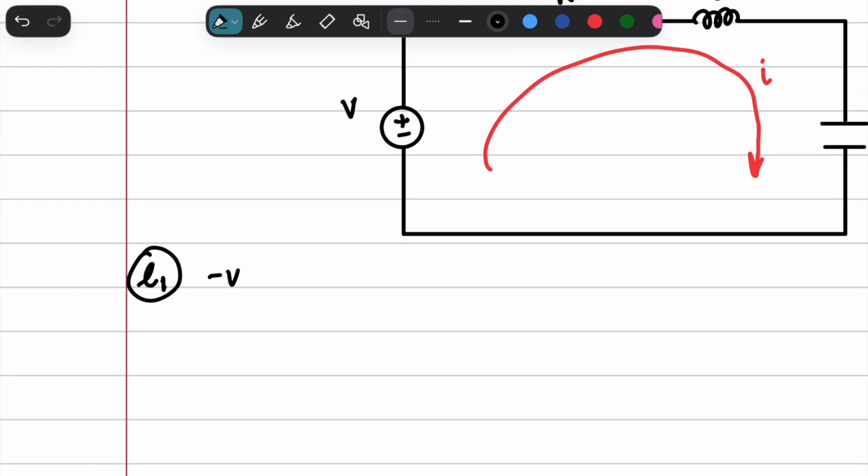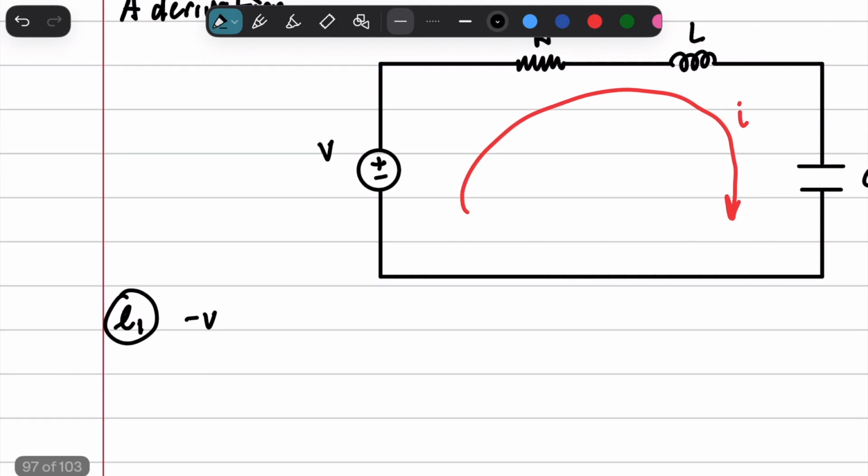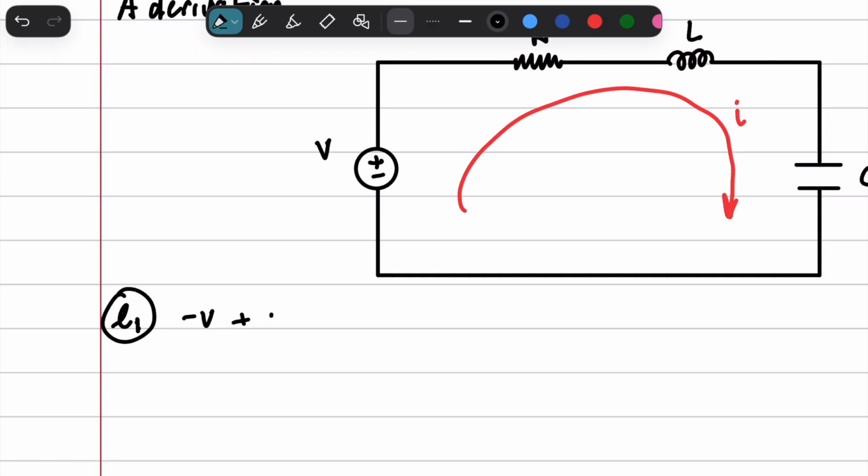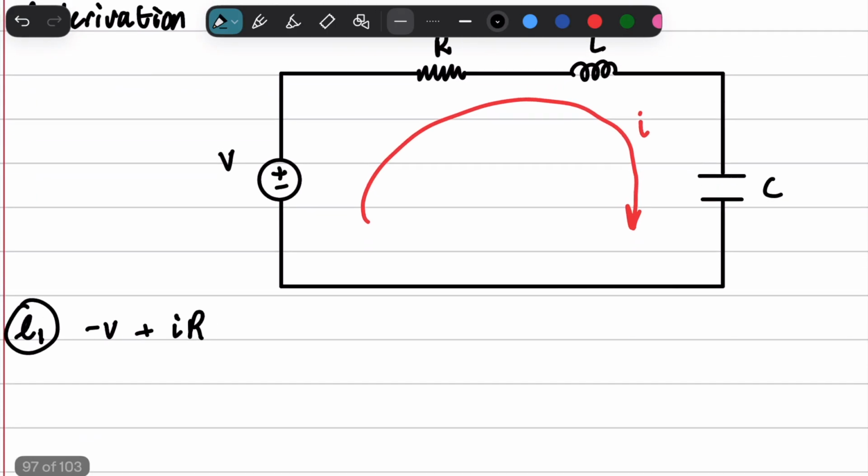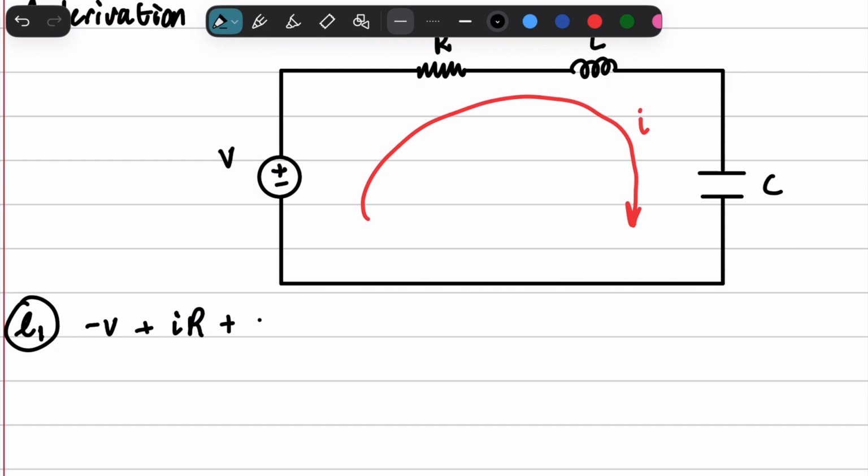We're going to go through the voltage, and that's just a constant. We're going to go through the resistor, and that is just the current times the resistance. And then the inductor is going to be Li prime. And the capacitor is going to be a pesky integral, like so. And I'm just going to put dt and some arbitrary constant. I don't really care what this is. Let's just call it k equals 0.